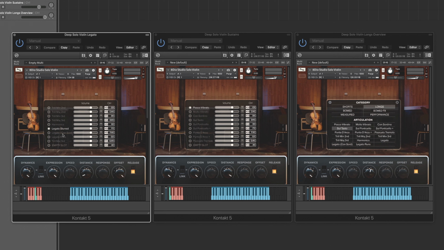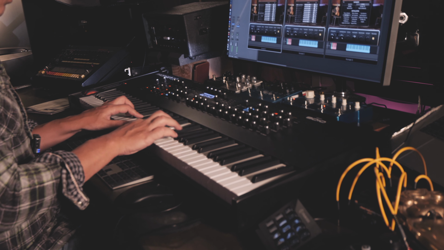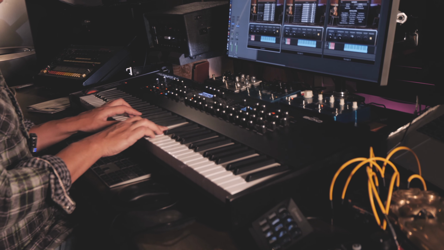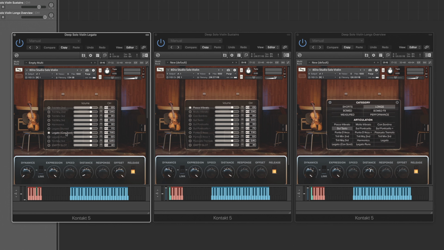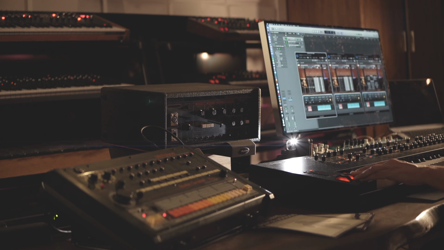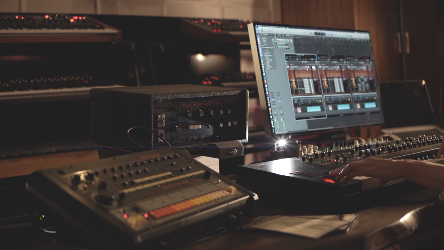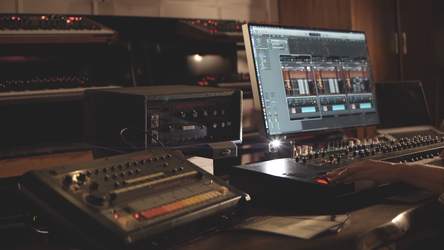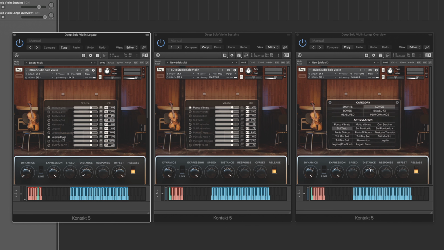And if you play harder on your keys, you get more of a détaché. We also have con sordino legato, that would be true mutes on your strings. We also have legato run, so if you want to play even faster than you do on your normal legato, you can do that.